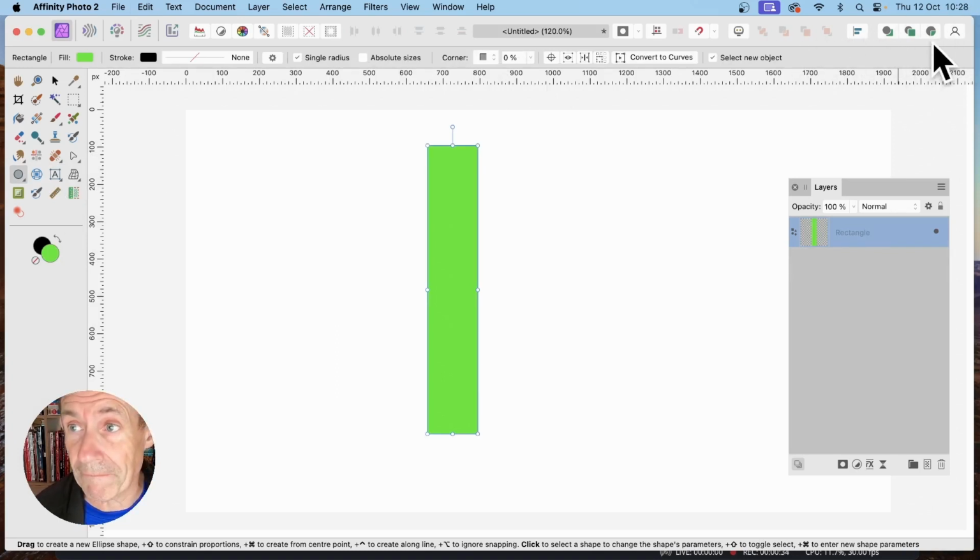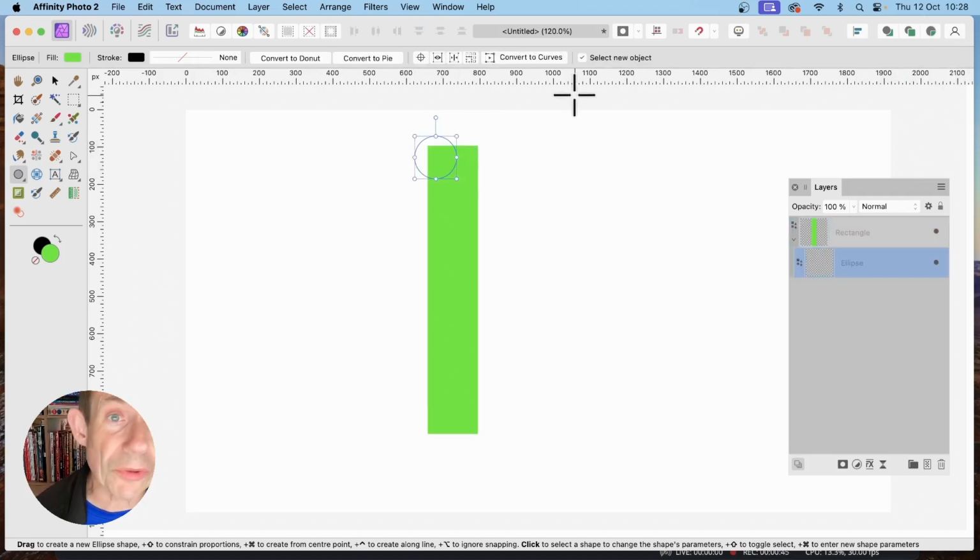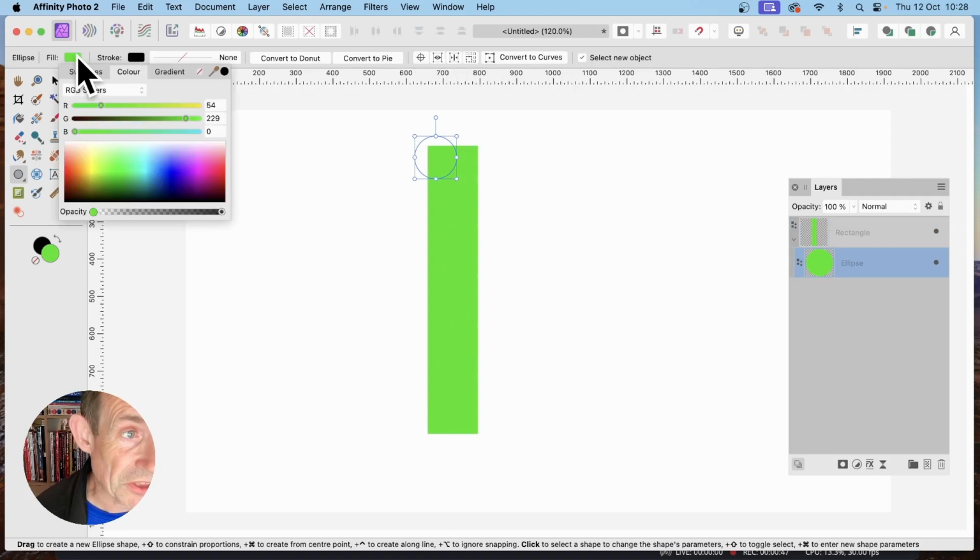But to change the behaviour, you can go up here, and you'll notice there's an option for Insert Inside Selection. So click that, and then you'll see that highlighted. And then you can draw another one. Now at the moment, of course, the colour's the same. So I'm just going to change the colour and make it, say, orange. You can make it any colour.